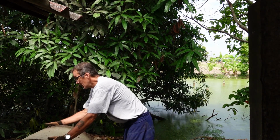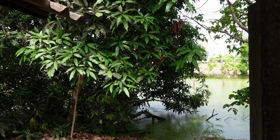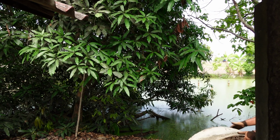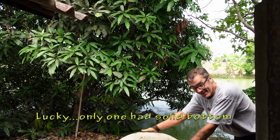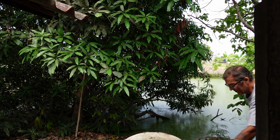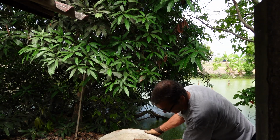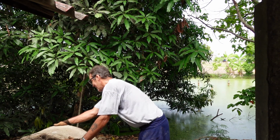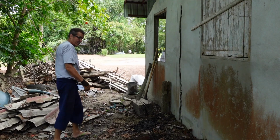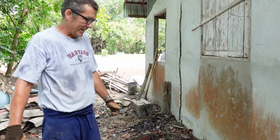Number two. Careful, careful. Number three. And this one did not want to cooperate. It's full of ants. It's full of ants. And it's got a solid bottom, as you can see. Right. But, got her done. Well, got those three rings out of the way.